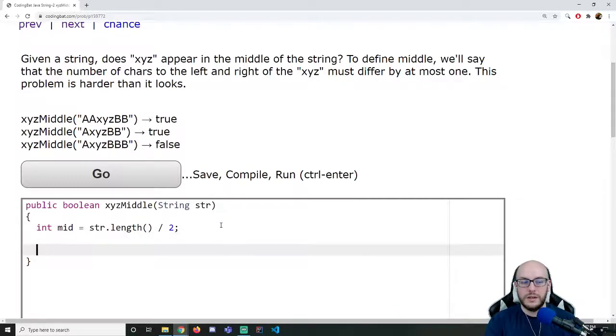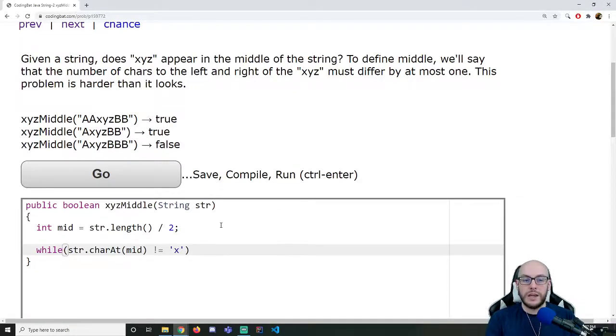Ultimately, here's what I did. I'm going to say while str.charAt(mid) does not equal 'x'. The idea is I'm going to find my midpoint. It is possible that it lands on an x, or on a z. In a lot of cases, it's going to land on the y in the middle, provided that xyz is even there.